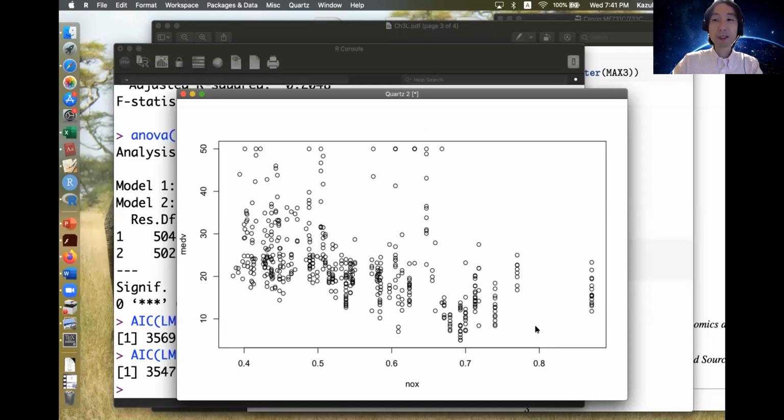But sometimes if we want to overlay two plots, actually you have to really generate the two plots, and you have to make them overlaid. So that is a bit of a hassle. Plot something with the parameter new equal to TRUE, then another plot. But we have to be consistent about the name of the x-axis and the name of the y-axis, and maybe the scale of x, the scale of y, and so on.